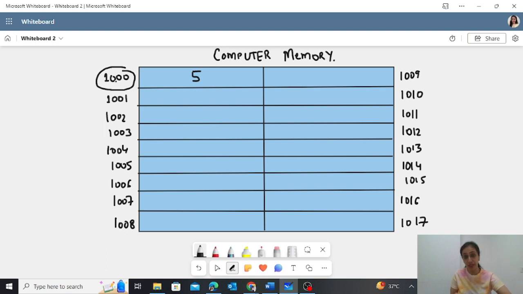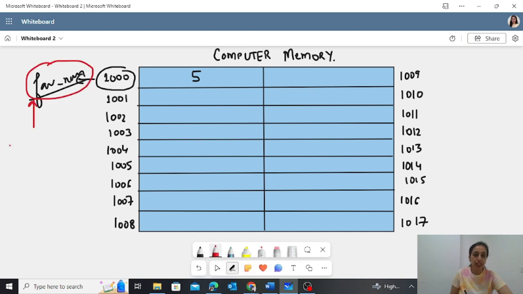Now, when we are dealing with advanced programs, it is very difficult for us to remember the addresses of every data being stored. So that's where variables are used. What are variables? These are just the names given to these memory blocks. To remember it easily, I give it a name, favorite number. So now this memory block is referred to by the name favorite number, which is also known as a variable or an identifier in programming language terminology.